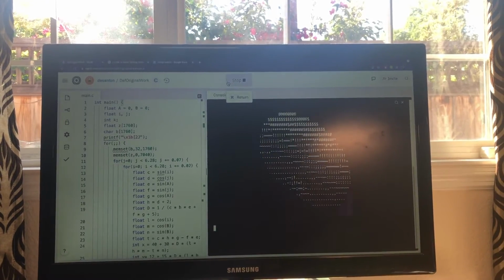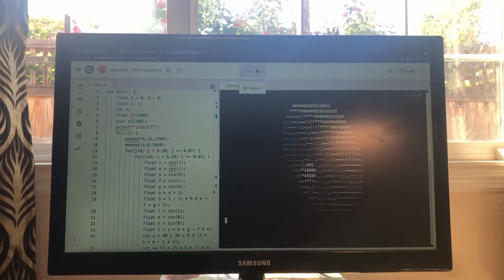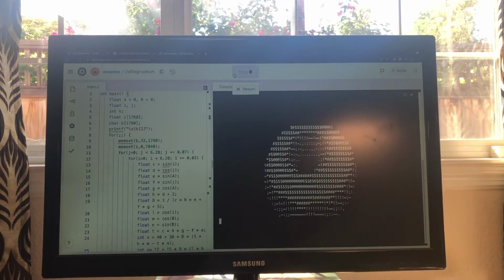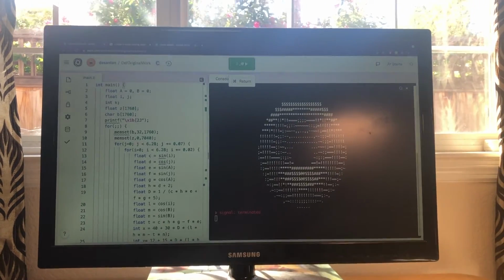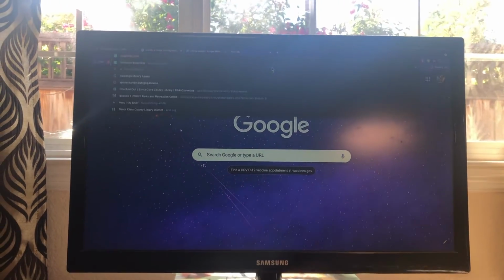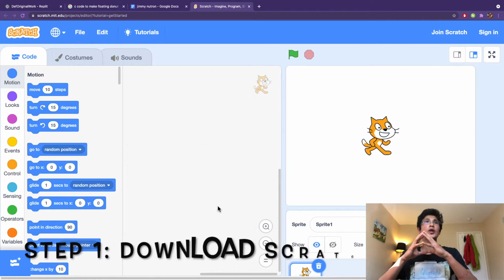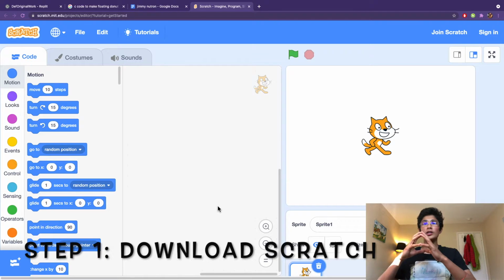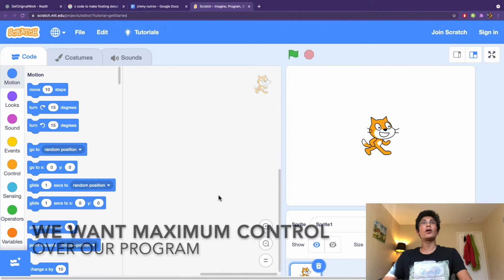Anyways, let's get started. So you're gonna want to pick your first programming language, and some people suggest Python or Java because it's relatively easy to get into. C is okay, I guess, but the real professionals start with Scratch. So once you're on the Scratch homepage, what you're gonna want to do is download the Scratch language, because from the Scratch website, you have limited access and control over what you can and can't see. That's not really going to work for us. We want maximum control over what we're making.